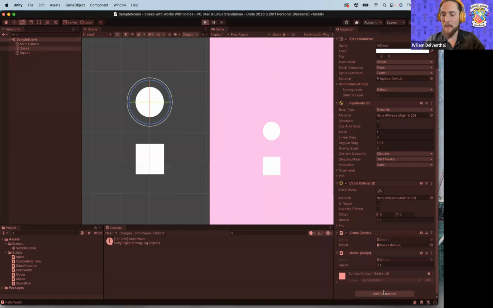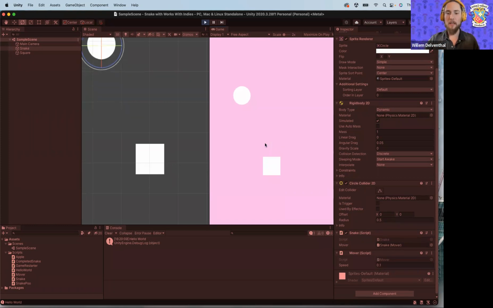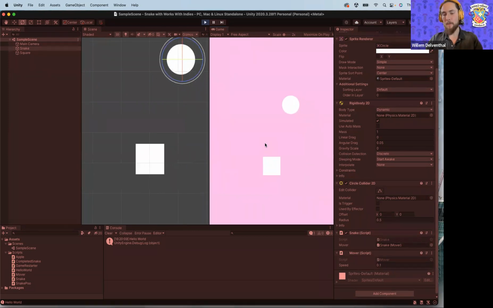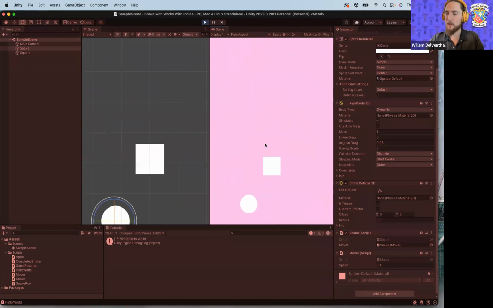This is one of the amazing parts of Unity and public variables. We have made a variable that we can play with and make our class more robust. We can now use that mover. So 0.1 looks a little bit more appropriate. I might even slow that down more. We can now use our mover on multiple things. We could put it on a dog. We could put it on a cat. We could put it on an enemy and change that speed variable to change how the mover actually interacts with the character.